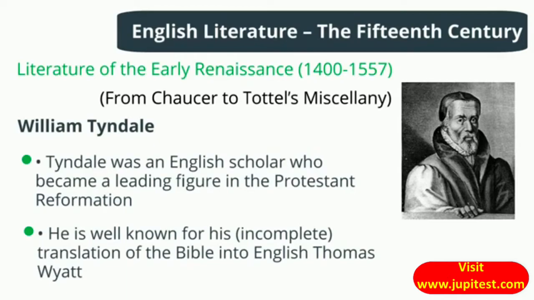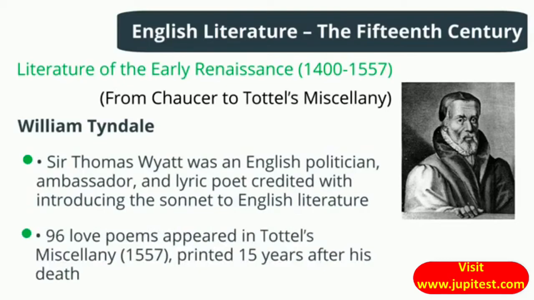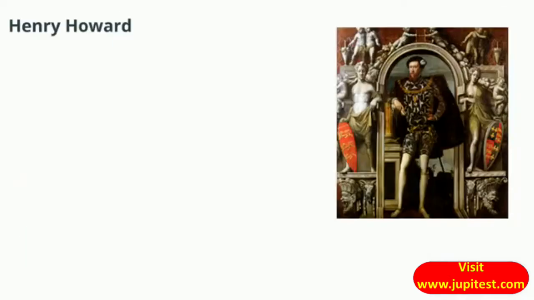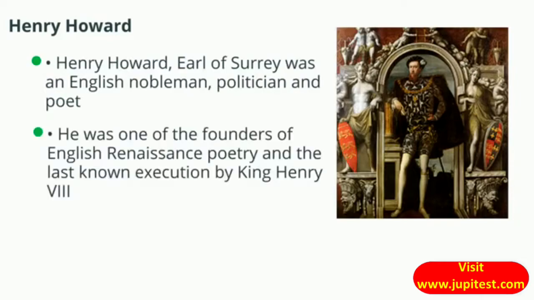Thomas Wyatt. Sir Thomas Wyatt was an English politician, ambassador, and lyric poet credited with introducing the sonnet to English literature. 96 love poems appeared in Tottel's Miscellany, 1557, printed 15 years after his death. Henry Howard. Henry Howard, Earl of Surrey, was an English nobleman, politician and poet. He was one of the founders of English Renaissance poetry and the last known execution by King Henry VIII.